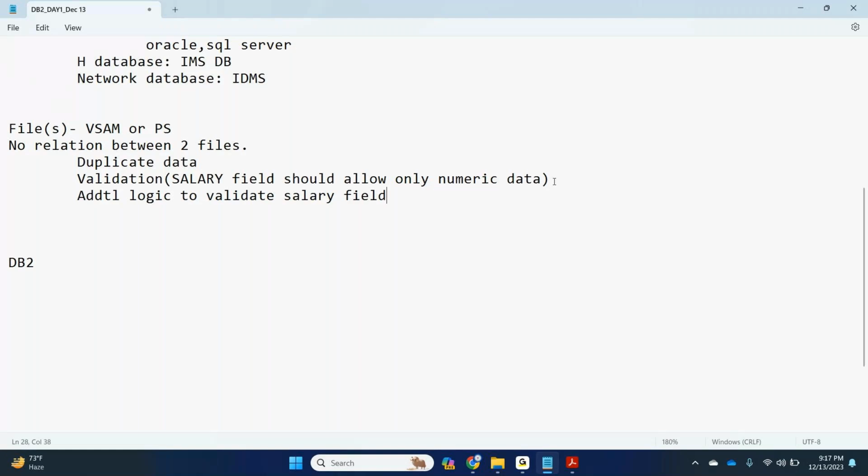If it is only salary, it is okay, but there might be multiple fields, so we have to write logic for each. It is going to become lengthy code.